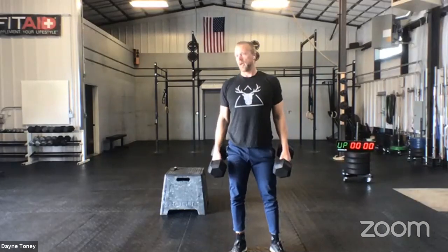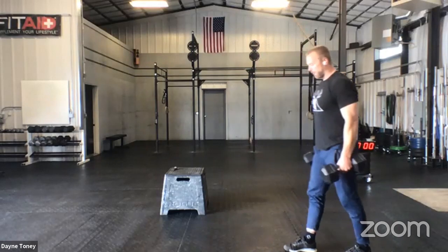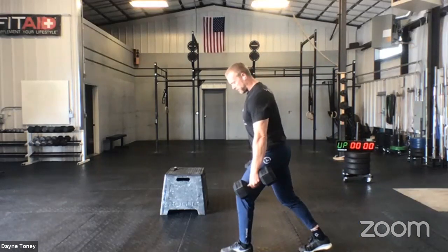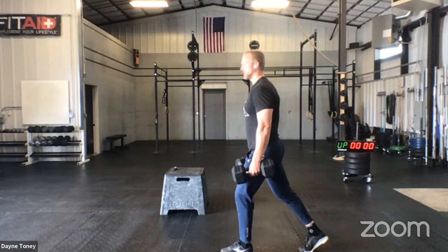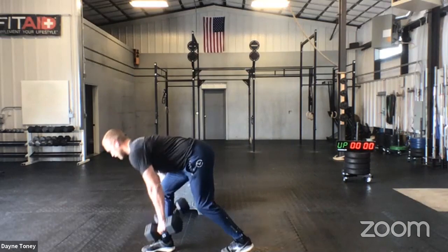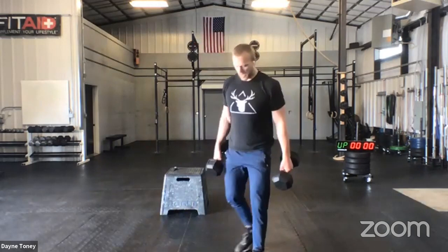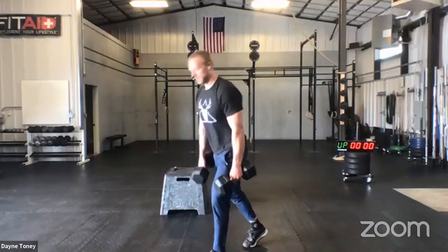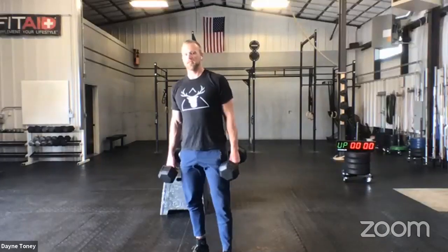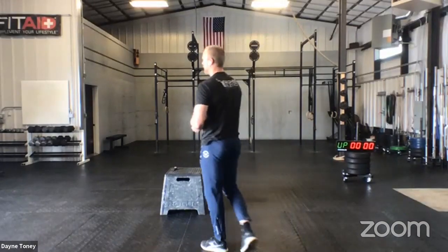And then death march. You could do this in place, but if you can walk a little bit, that's better. You're gonna take a step out, front shin vertical to the floor, perpendicular. You reach toward the ankle, stand back up. So 14 steps total. If you need to do it in place, that's fine. I would just stagger stance, do 7 on one side, then switch legs and do 7 on the other side. So 4 rounds there. That's from the 10 minute to 20 minute mark.